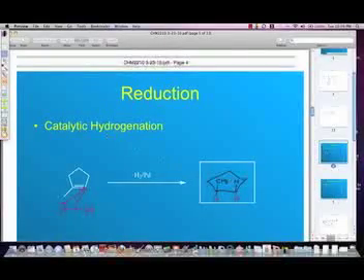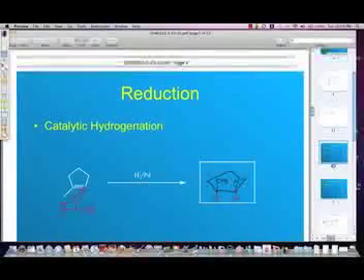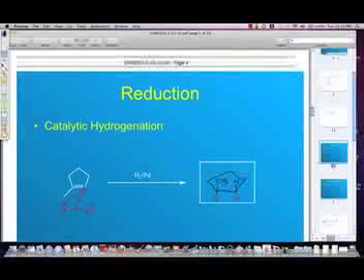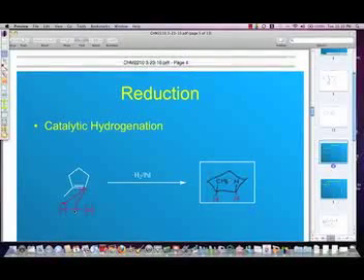Our second reaction is catalytic hydrogenation. Again, what we see here is the 2 hydrogens add in a syn fashion, where the double bond swings down, picks up 1 hydrogen, where the bond between the 2 hydrogens adds to the other side of the double bond, forming the 2 H's on the same side.